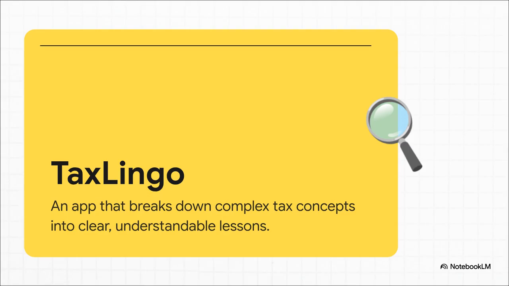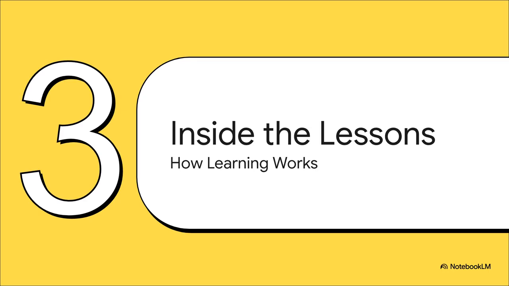So what's really under the hood here? Well, TaxLingo is not just another calculator app. Think of it more like a teacher. Its whole purpose is to take these massive, complex tax ideas, break them down into bite-sized pieces, and then put them back together in clear, simple lessons you can actually use. Okay, that sounds great in theory, but how does it actually work? What does learning look like when you're inside the app? Let's pull back the curtain and take a peek inside the lessons themselves.